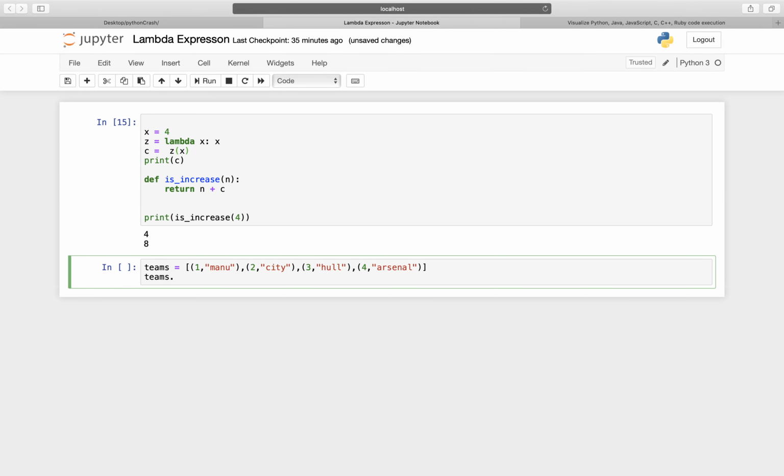Then I'm passing in, as we start from the right, the argument on the left and the argument on the right. And we can say team, you pass in 1. Then just print team.